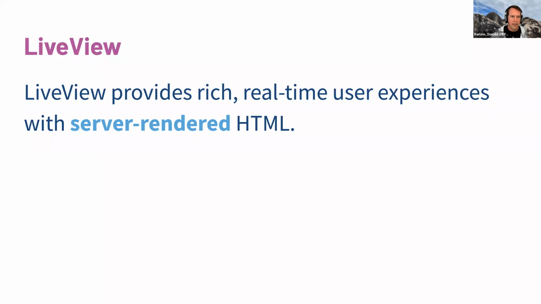So LiveView, like I said, is a framework built on top of Phoenix that provides rich real-time user experiences with server rendered HTML. The server rendered part is really important. Once again, you're focused on the server, and that's where my business logic is. That's where my data storage goes, if I have a database, and I can reason about it more like old school Rails. They actually call it dead pages versus live pages. So you could focus on that.